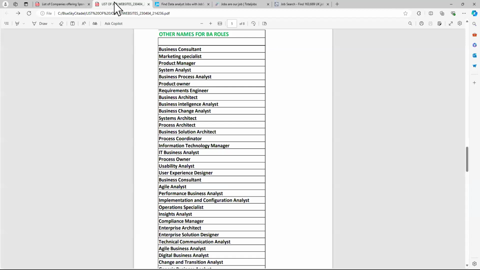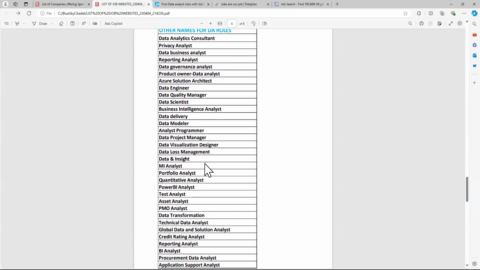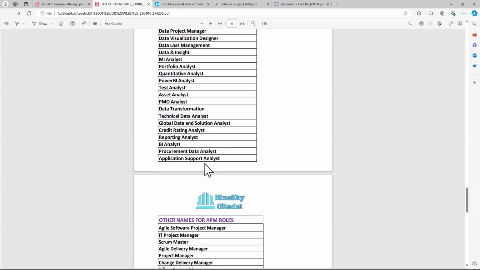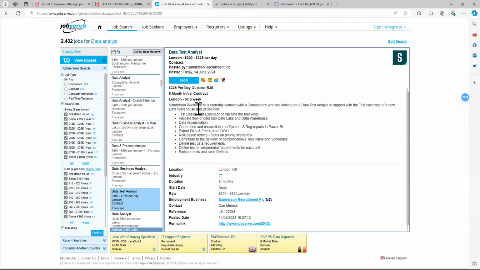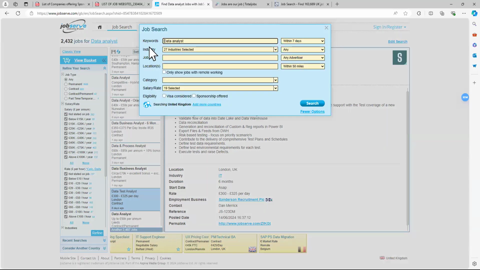Okay, so next thing, let's also try one more role before we leave, project manager or PMO, right? So let's try that as well. Project manager.